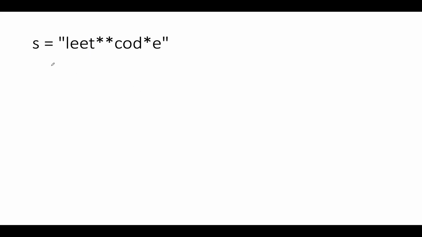So the question says we are given a string and this string has asterisk signs in it. Also the question says whenever you see an asterisk sign, you need to delete the first non-asterisk character towards its left. For example, here is an asterisk sign. I have to delete the non-asterisk character towards its left. I'll always need to look in the left direction. As a result of which, T gets deleted. So T is gone when I see the asterisk sign.